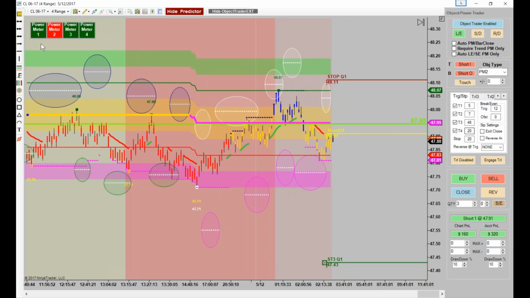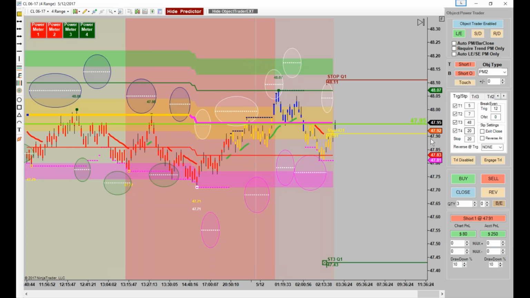We did definitely get a power meter 1, but what if we get a 100 tick run? We don't know if that's going to happen yet, do we? Now, more than likely when it hits these predictors, they usually bounce. You'll notice, even on the negative side of it, see they bounce up. This is bouncing up a little bit right here. We're losing some ground right now. We could go ahead and kill this trade.